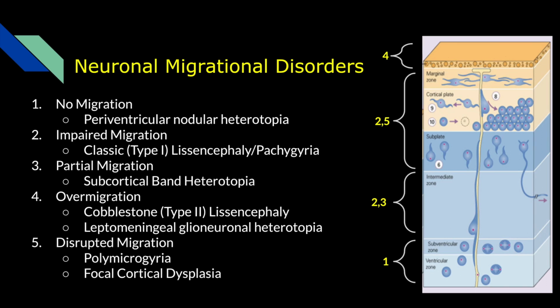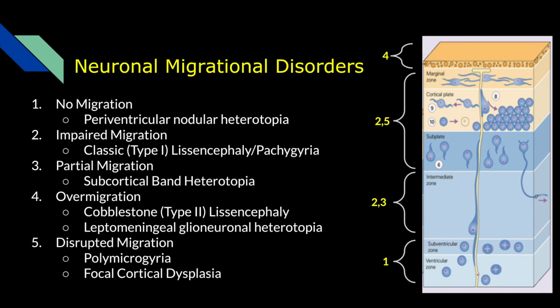So it's always important to have a framework to remember these different diverse diseases. So I created this summary slide that hopefully you can ingrain in your brain, of how I memorize these or try to think of them in a logical way. And basically, you can think of neural migrational disorders as a kind of spectrum of defects in migration. You can have no migration, so cells do not migrate out of the ventricular zone, and when that happens, we get a disease called periventricular nodular heterotopia.